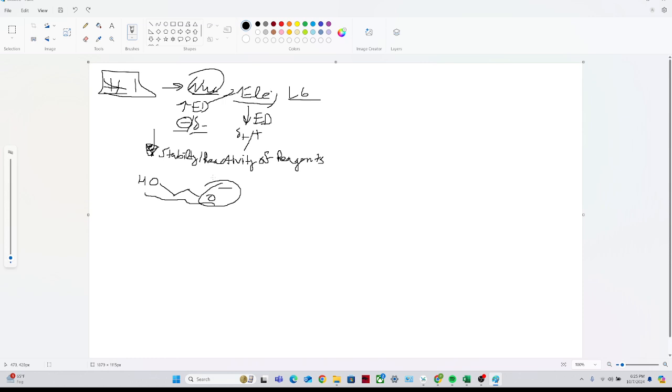But then if I were to ask you what's the best nucleophile in this molecule, you'd probably point at this one because it's a harder nucleophile. It has more electron density to it. It's negatively charged. It's more reactive. And so one of the best ways to figure out the reactivity of your reagents is to go back and figure out, well, what makes a good nucleophile?